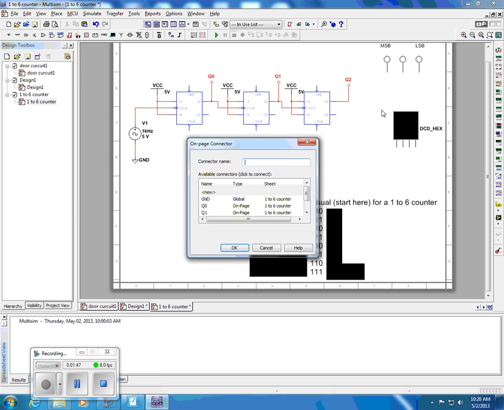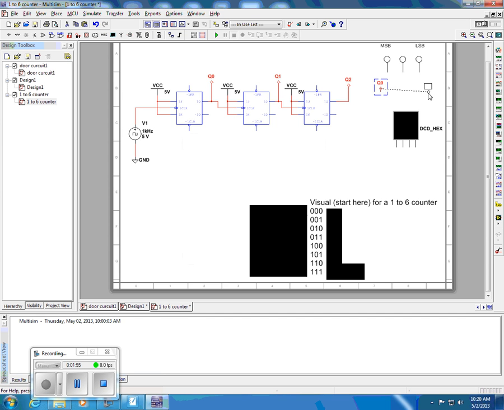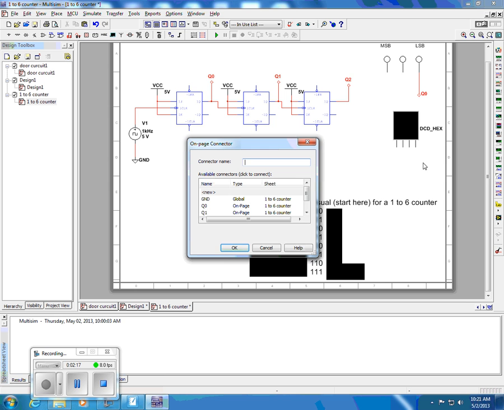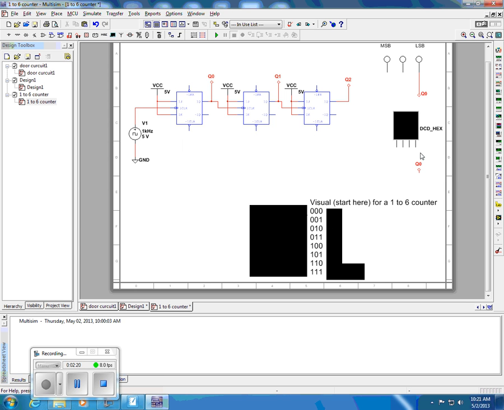So I'm going to place that there, and since I already made Q0, Q1, Q2, I can just find Q0. The reason I'm showing you this is that it's a nice little shortcut. I'm trying to hold the mic and do it at the same time, so it's a little clunky. Keep in mind that the least significant bit from the counter comes there. Control-Alt-O, there we go, that worked better that time. We'll do Q0, and I'm going to rotate that around. Boom. I went a little bit too far, didn't I?